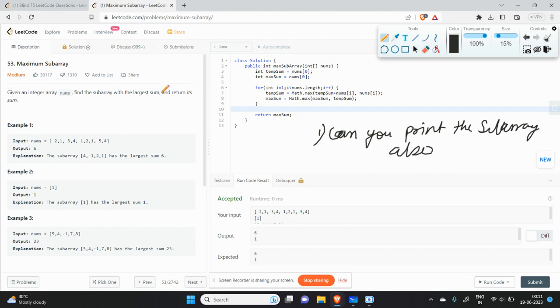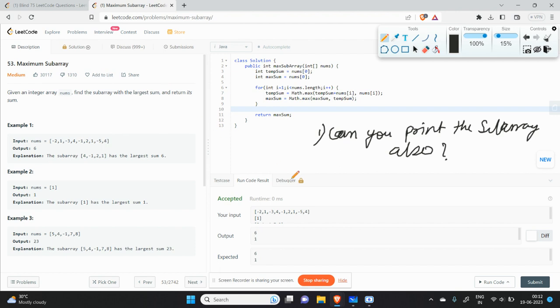Considering the current implementation that we have done, we are not storing the starting index and the end index of the subarray. If someone is asking us to print the subarray also, then we should maintain the state of the start index and the end index so that we can easily handle that one.